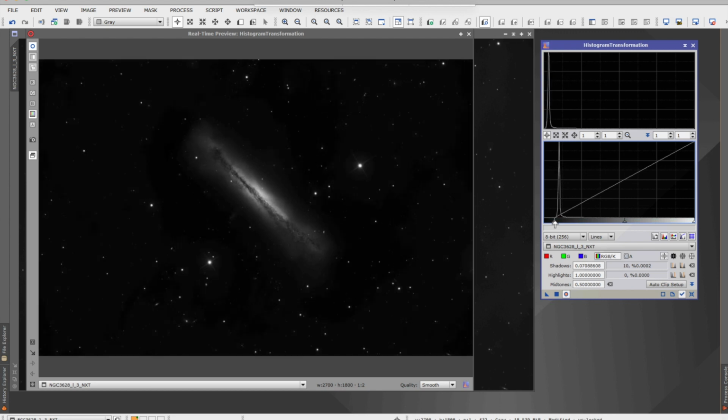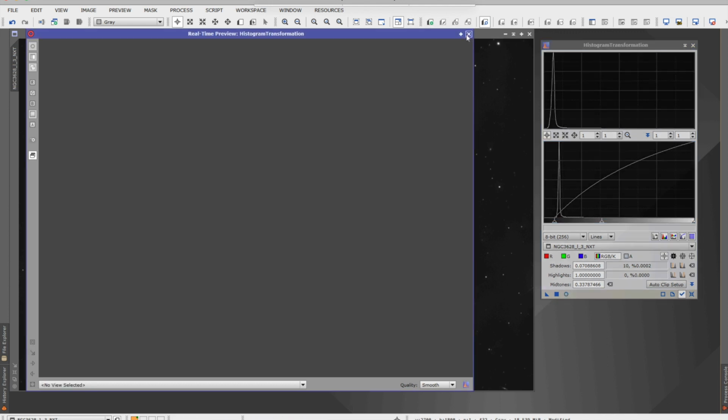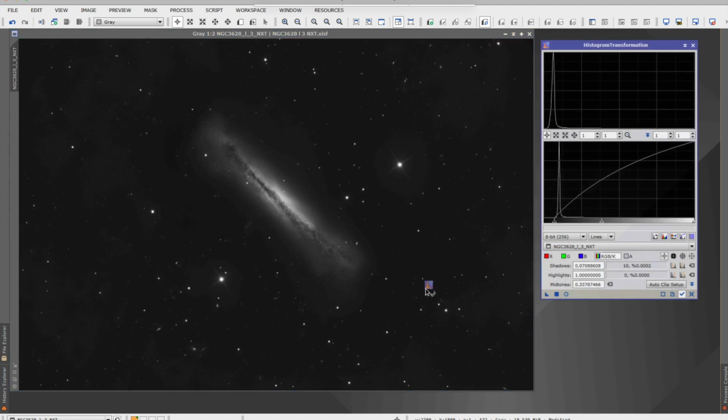We don't want to get it too close yet because we don't want to start getting into the curve here. If we get into that, that's called clipping the data. We don't want to clip the data. So we're kind of right about where that curve starts to go up. We'll go ahead and move the midtone slider over a little bit too, and we can start to see some more light in the overall image, but again, we're getting a little more sky background, and we'll deal with that in a minute. We're going to close the preview window, reapply, bump.